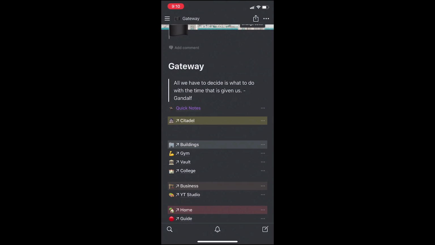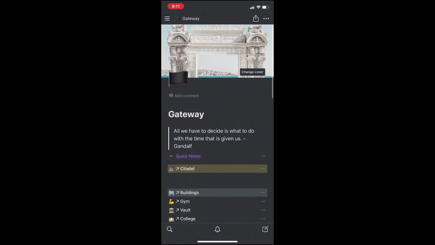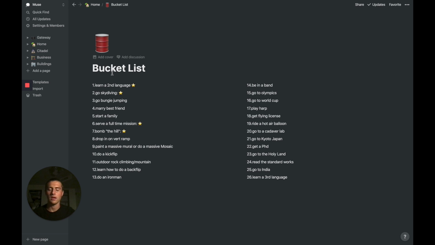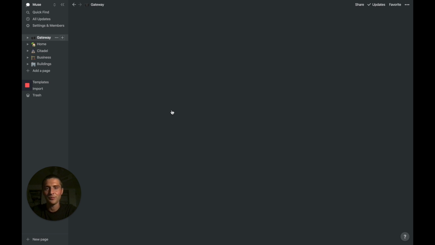I know that when I want to look for bands, I'm going to be looking in that area, and then I'll be able to follow up with my friend and let them know that I checked it out. So those are the two things that I use the mobile app for, or to access information. And now let us return to the desktop. Now that you've had the chance to see the phone being used, I'd like to show you that I even make my YouTube videos with this app.